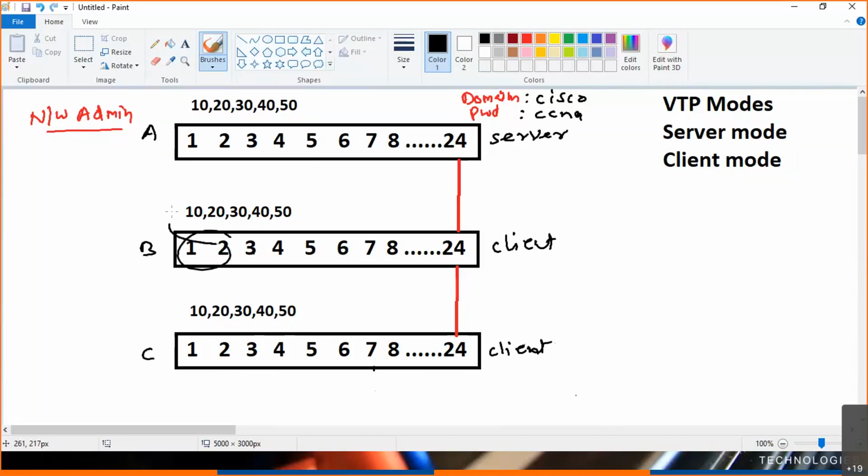So port implementation you can do. Communication happens from server to client also, client to client also. So remaining everything is okay and running. The only thing is we cannot create the VLANs. Creating VLANs is not possible. Like other protocols, we can do that, like trunking. Only VLAN IDs we cannot create actually. We can implement the ports also. Yeah, this is how VTP server mode and client mode work.